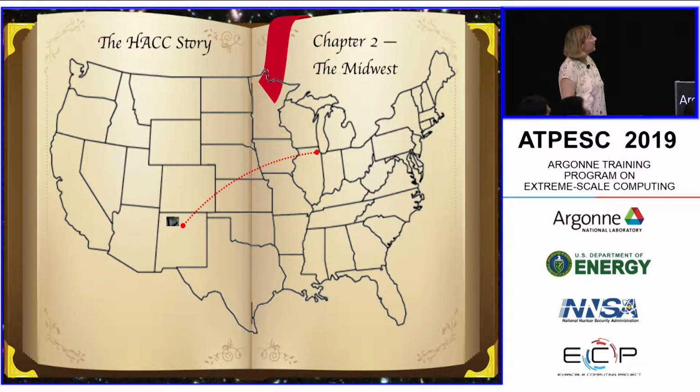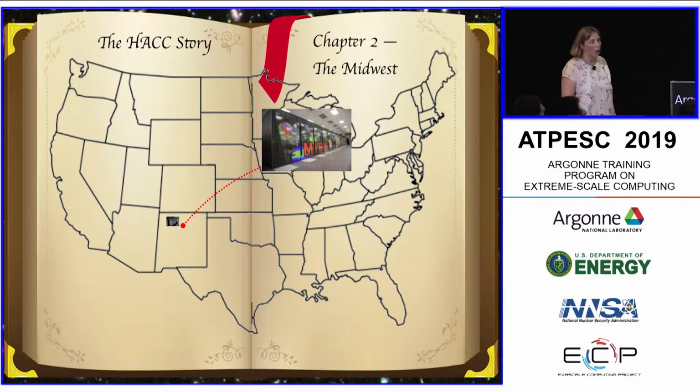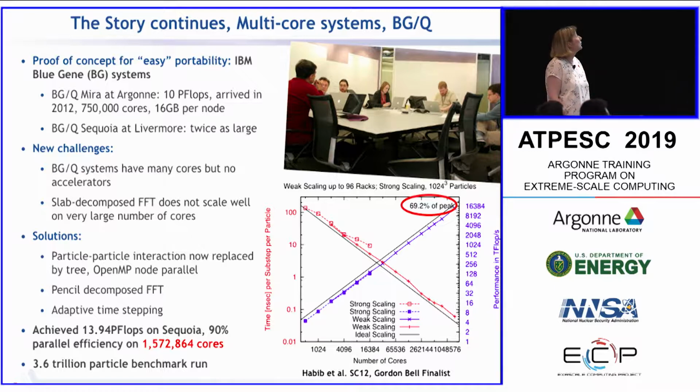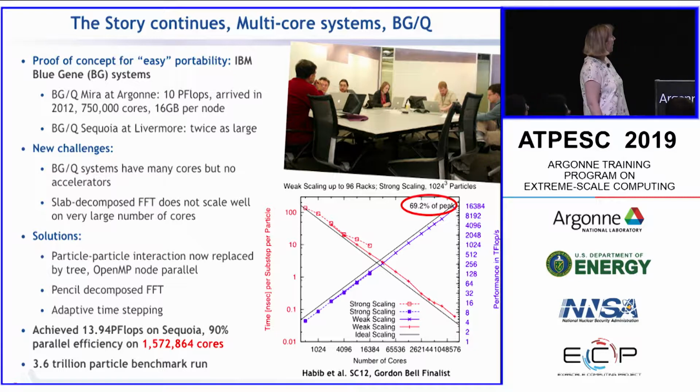And then Argonne called us up. They said, how about running this code on Mira? Mira is quite different from what I just explained to you. Mira is a Blue Gene/Q system, and it gets its performance completely differently. It doesn't have accelerators. Instead, it has lots and lots of cores. Actually, not only did we start running on Mira, but we also moved our whole team to Argonne.